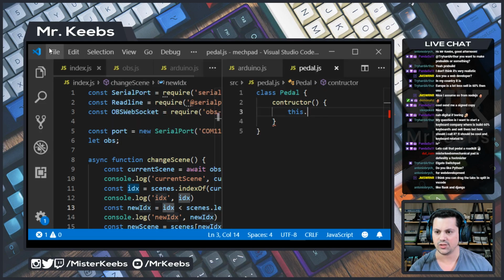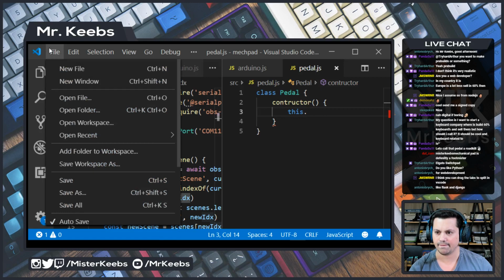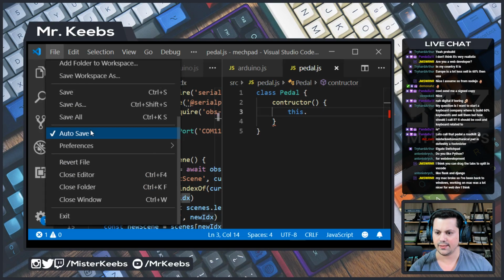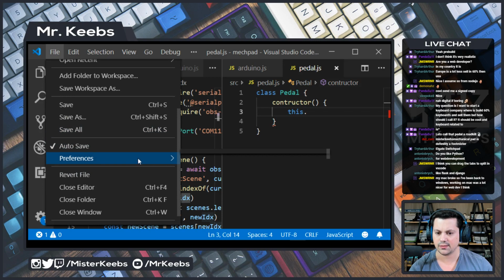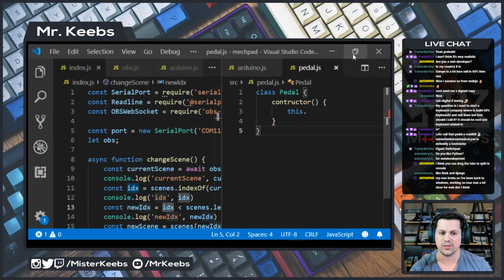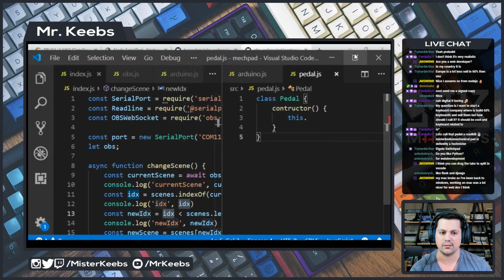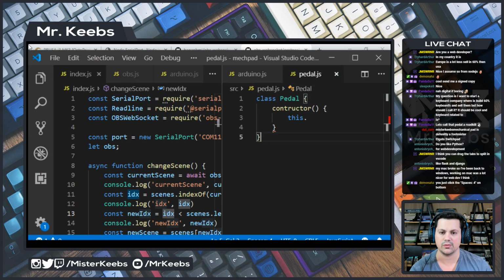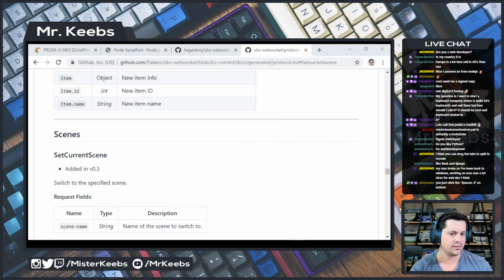Let's see if I can change it for everything. Where is preferences? Oh, very nice. I can't open preferences. How cool is that? Wow. I think that's a bug on Visual Studio when you have such a tiny screen. See if I can move it real quick to my other screen. How do I drag this up? There we go.